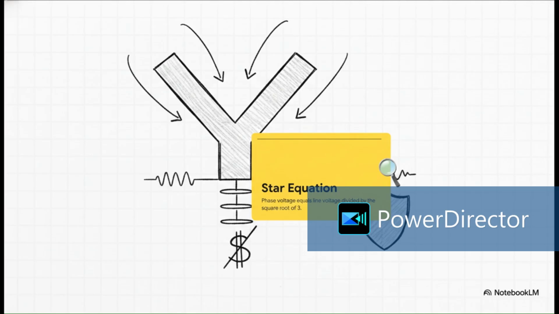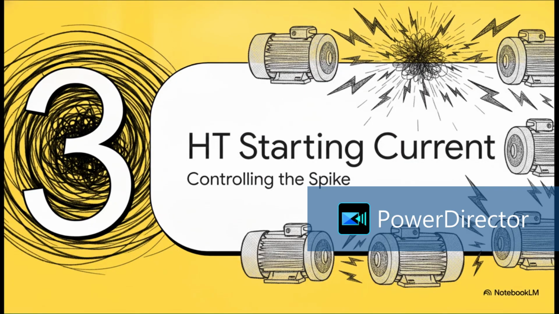To put that in simpler terms, the star configuration literally forces the phase voltage to drop by a factor of 1 over root 3. Because the internal windings are now experiencing a significantly lower voltage than the main input, manufacturers can safely get away with providing thinner, lower-strength winding insulation. This massively reduces the overall manufacturing cost, and it does it without sacrificing an ounce of safety. It's brilliant.